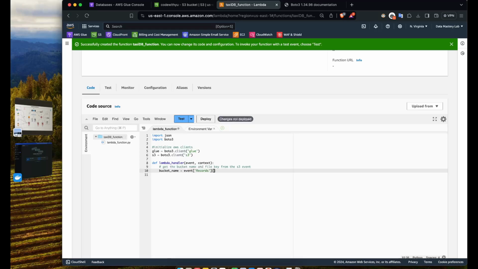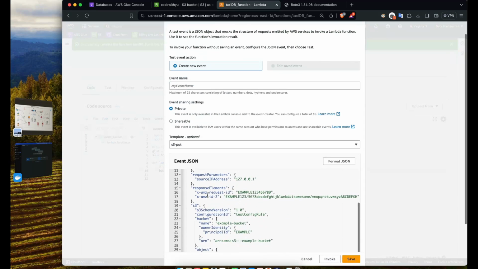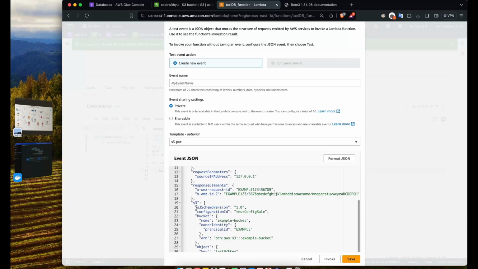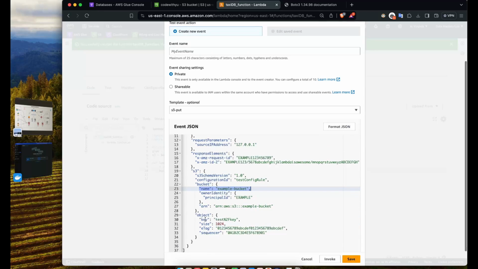Okay, so I have the Records, so I'll get the first record in this case, and I have S3, then I get the bucket and the name. Good. So that gives us Records, S3, bucket, name. If you check here again, you see Records, S3, bucket, name. So this gives us the bucket's name. If you want to get the key, you go to Records, S3, object, key. Does that make sense? I hope it does.